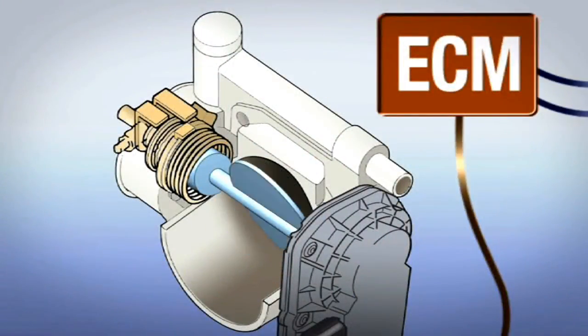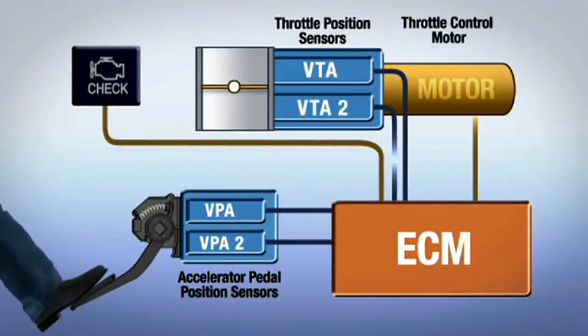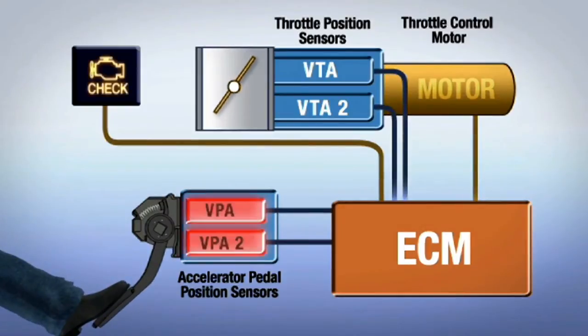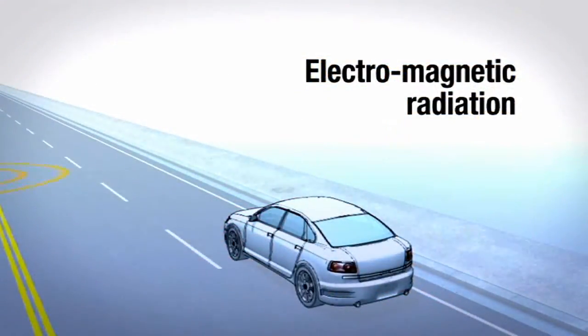Our electronic throttle control system incorporates overlapping fail-safe features, sensors linked to several sensors. The occurrence of any problem causes the system to return the engine to idling mode or to shut it off. We have conducted rigorous testing under extremes of electromagnetic interference, vibration, and other adverse conditions to conclusively verify that the system cannot accidentally induce acceleration.